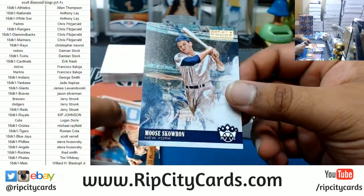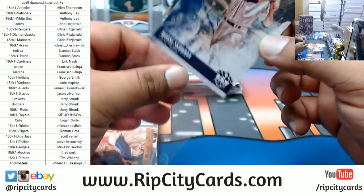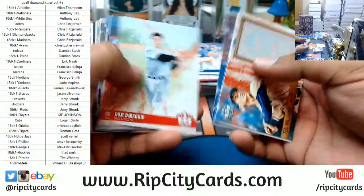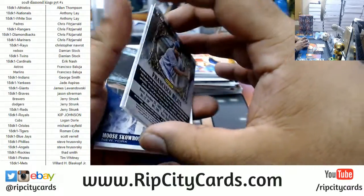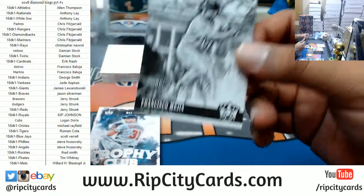Artist Proof for Moose Skoron, number /99. What else we got? Man, there's a lot of basketball still to be played. Francisco Mejia of the Indians with the black and white short print.